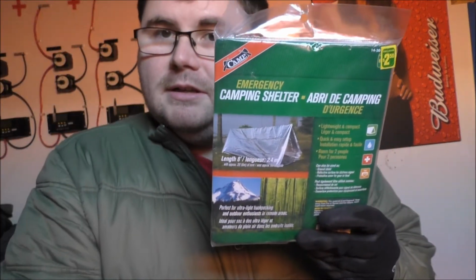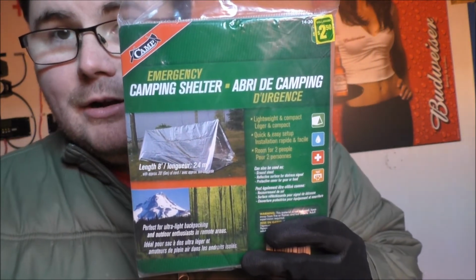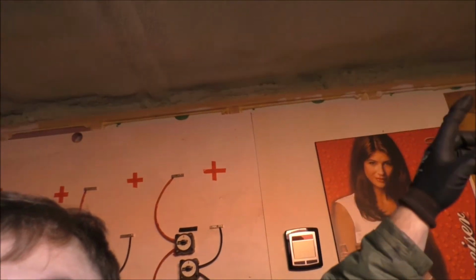But anyway, I wanted to use these survival blankets, which are pretty cheap and large, to do the walls. I want to put them in behind the panel walls here to get some radiant barrier action. And then I want to do the ceiling, of course, especially above the fireplace. That way I can get some reflective ability, radiant reflection going on.